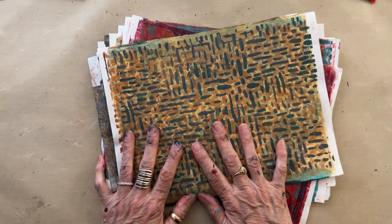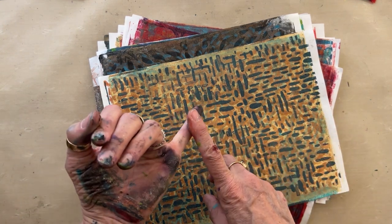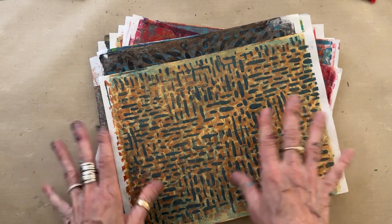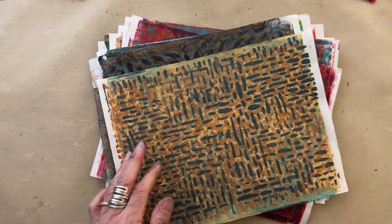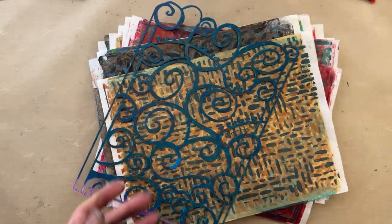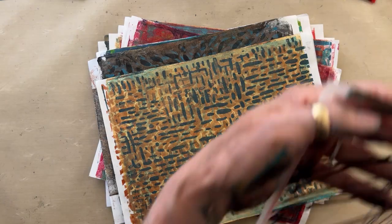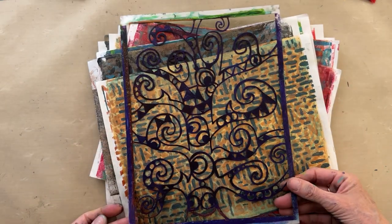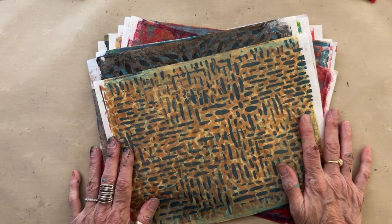So I'm super excited to announce my latest release of new stencil designs in celebration of my birthday and Gustav Klimt's birthday. My birthday, July 13th, Gustav Klimt, July 14th. So we're going to be working with some layering of these new stencil patterns with some Klimt stencil patterns. So I have been playing with this one, which is the looking glass, and also this one, which is the serpents. And somewhere in this tangled mess is the third one, which is the Tree of Life. So I decided to combine these three Klimt masks along with these patterns for layering in honor of our birthdays.